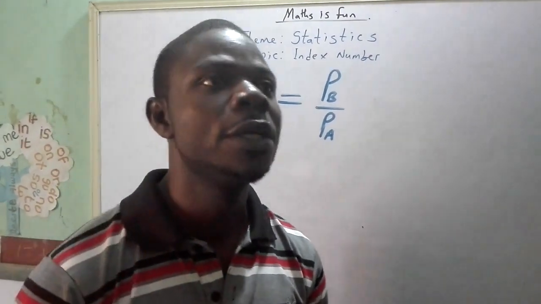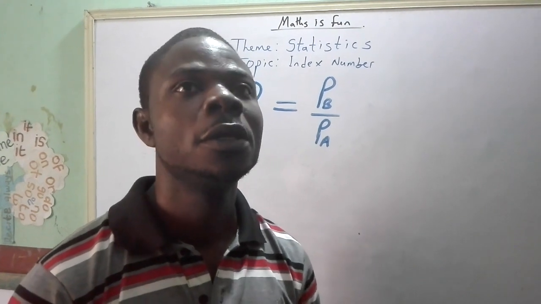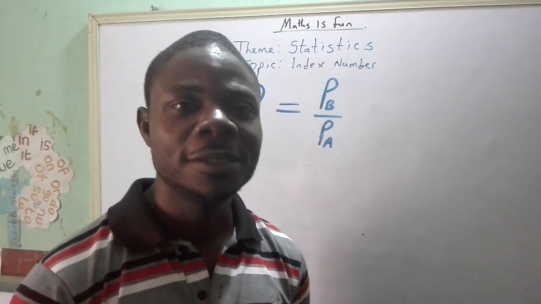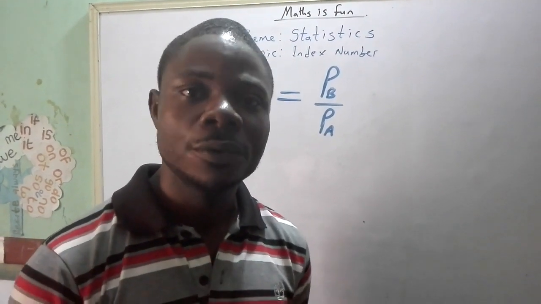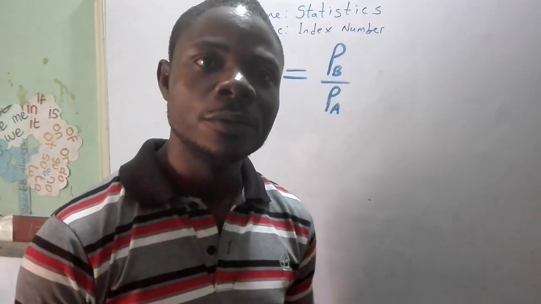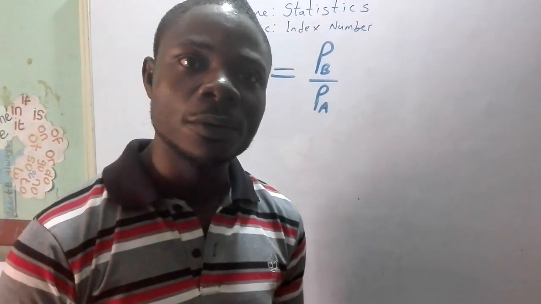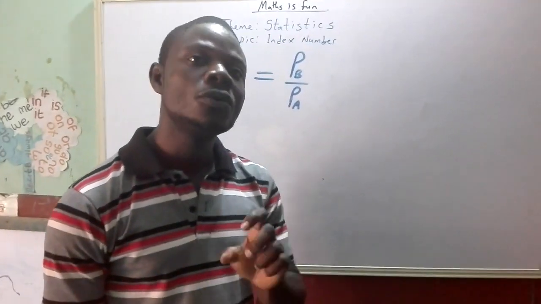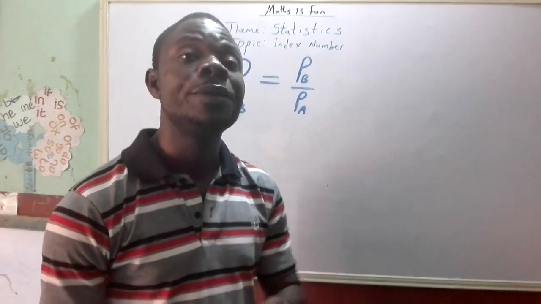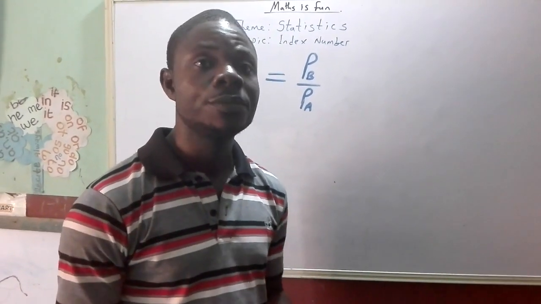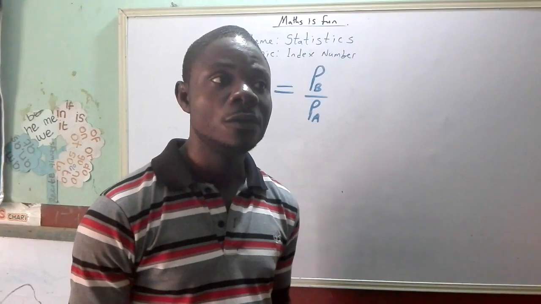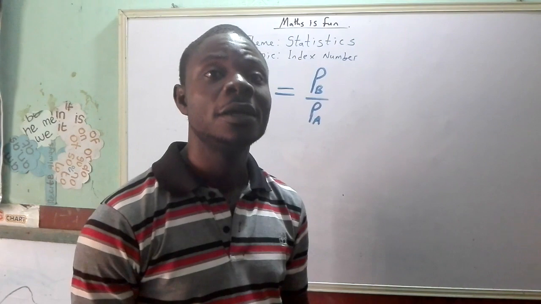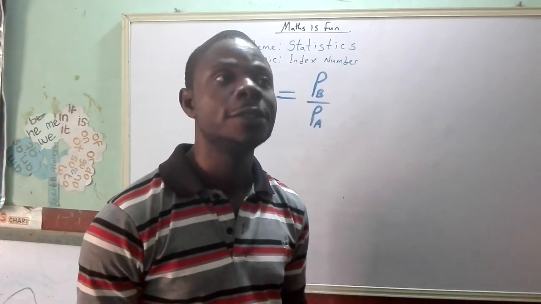So we are to discuss index number under statistics. So what is this index number? This can be defined as a statistical measure of a variable or groups of variables related with respect to its value in a specified year. This specified year is also known as base year or base period, e.g. cash crops, petroleum products, aluminum products, and so on and so forth. Anything that can be identified to have a data, you can use index number to calculate it.